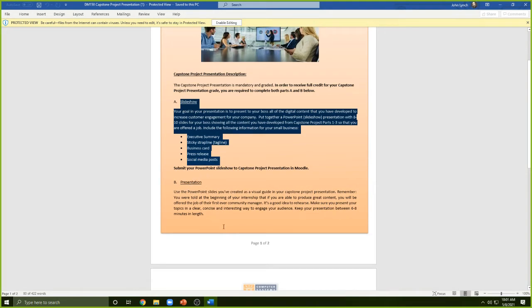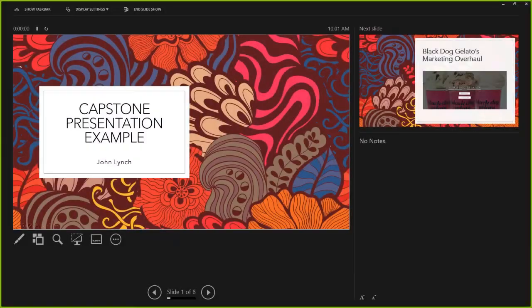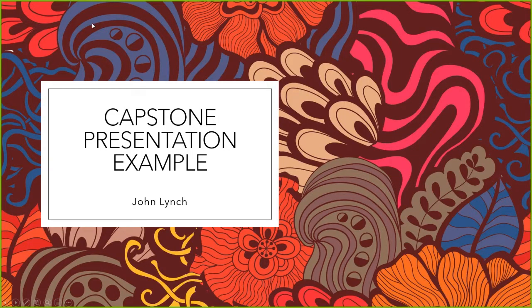What I'll do really quickly is just put together a small example here for you guys. And then let me swap this to presenter view. Cool. So again, your capstone presentation should be around 8 to 10 slides. And usually the 8 slides is probably the one that you'll hit quickly because I'll show why. But essentially, as you can see here, this is a capstone presentation example.